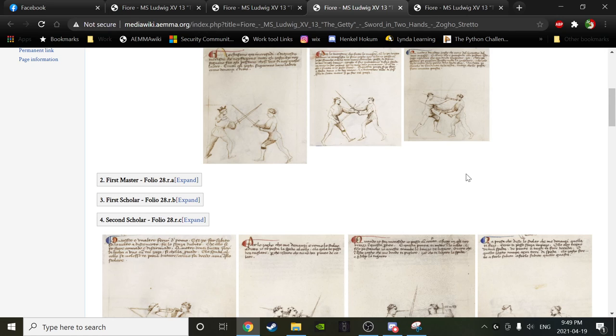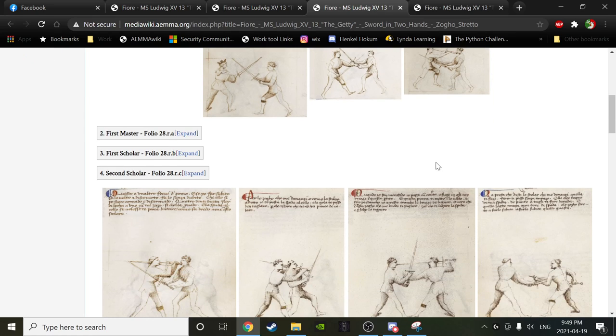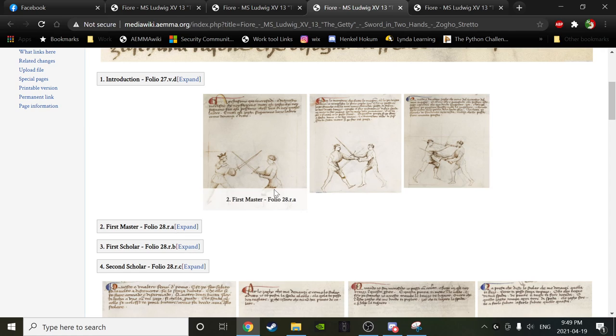And so similar with stretto, right? There's lots of things you could do, but because you have no time and you can't really make mistakes, you want to try and learn it, but shrink that information down to something that's manageable and that you can use reflexively, habitually, right? So you don't have to think too much. So that's what I would say we're observing here with the stretto section.